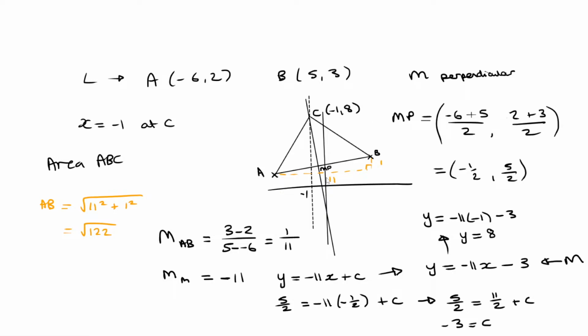So now you could find the height by doing, again, Pythagoras. Here, that's meant to be a right angled triangle. Again, the side that I want is the hypotenuse, so I'm going to call that the midpoint to C. That's that side. The midpoint was -1/2, so -1/2 to -1, that's a half, isn't it? Squared, plus the height started at 5/2 and went up to 8. So 8 minus 2.5 is 11/2 or 5.5.